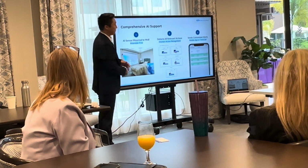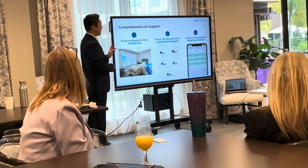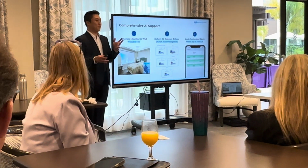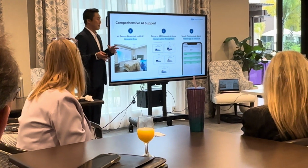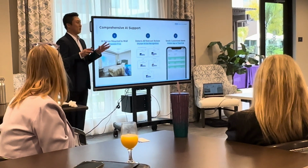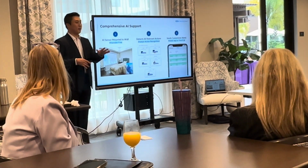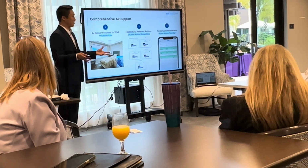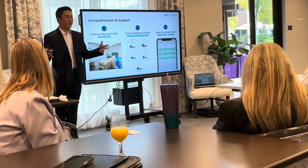For emergencies, we detect falls, of course, but then what makes us really comprehensive for the entire nighttime is we do out of bed for too long. So if your client used the bathroom at night, we can detect how long that should normally take for them. And if they don't return to bed in that normal amount of time, whether they fell in the bathroom, living room, anything like that, then we also send an alert. So with those features, we are fully comprehensive for the entire nighttime.